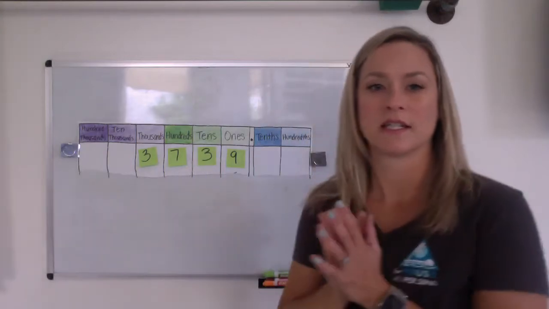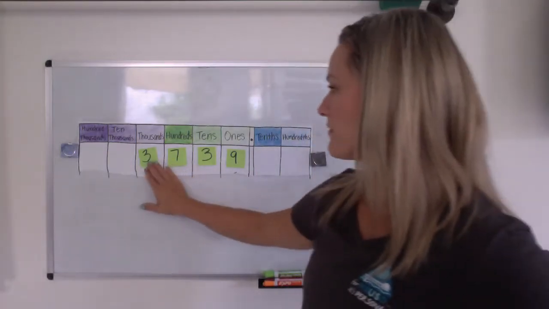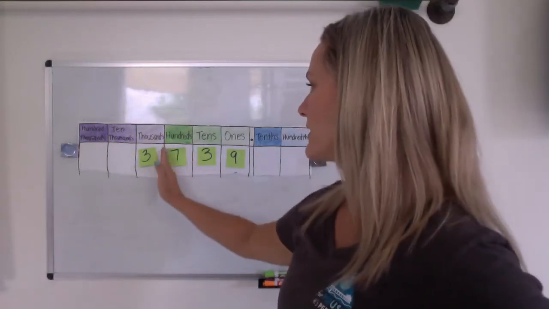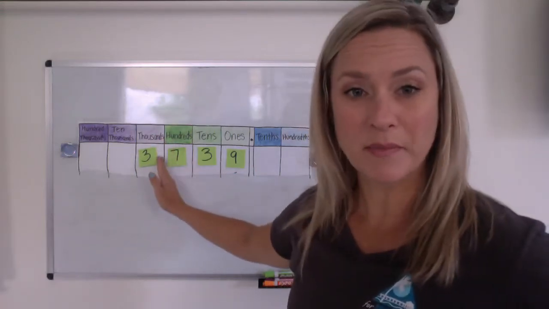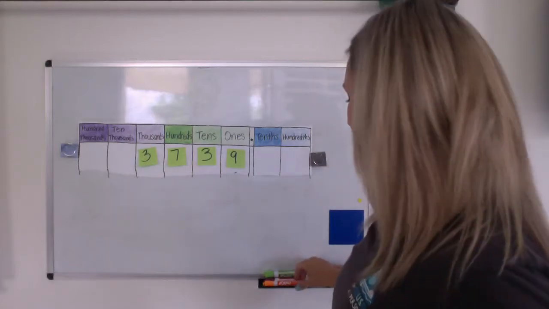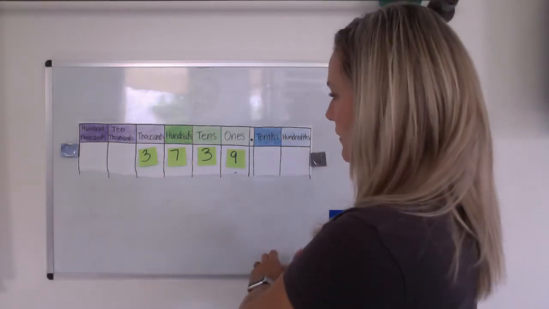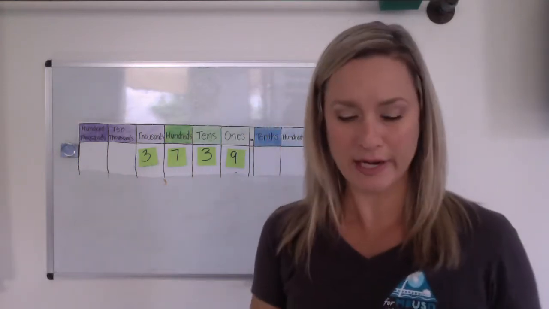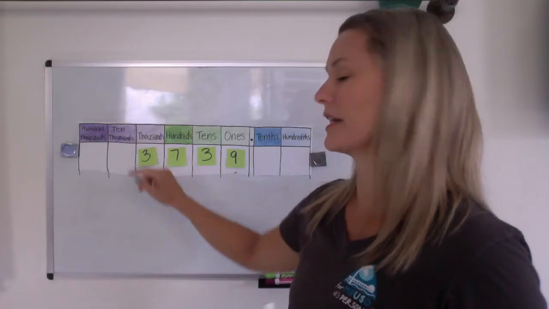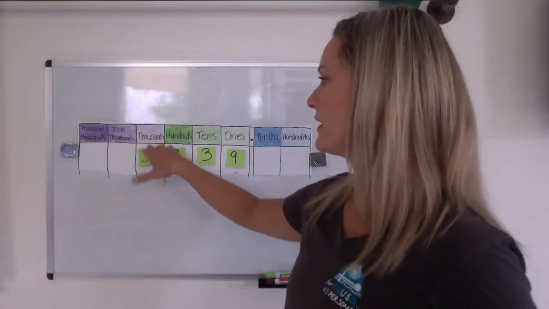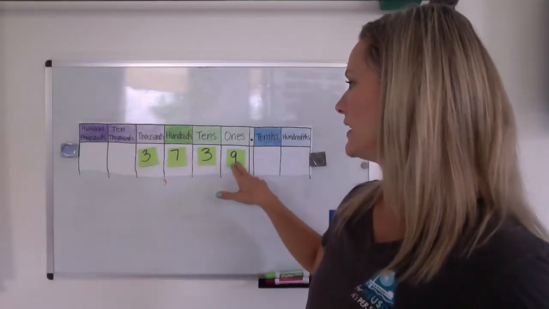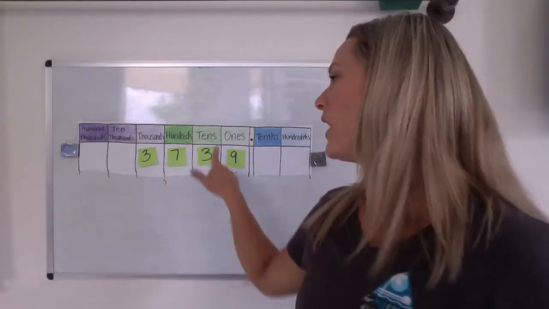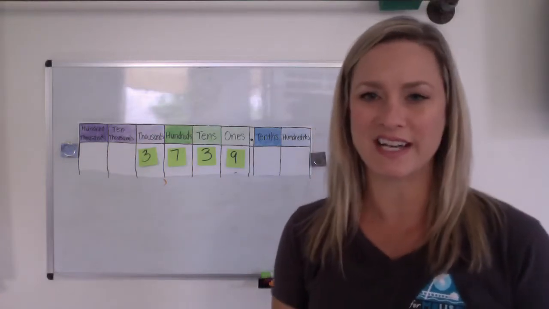All right, let's read this number. Okay, so we have 3 in the thousands column. So this is where we separate the periods, remember? So when I am saying the number, my comma is going to go wherever the periods separate, and then that's when I'm going to say the period name. So to say this number, I'd say 3,739. Okay? All right, so let's take a moment. I want you to think about what you can figure out about this number.